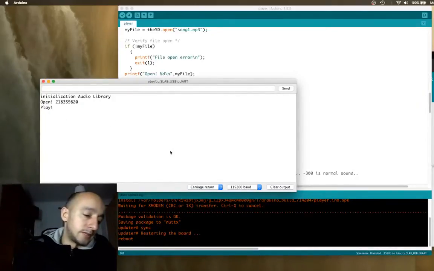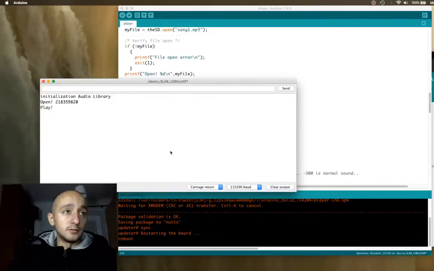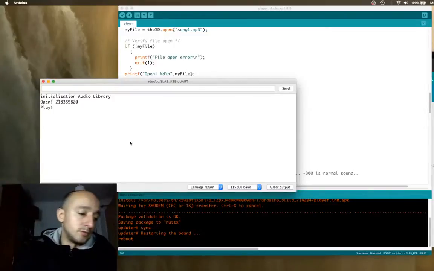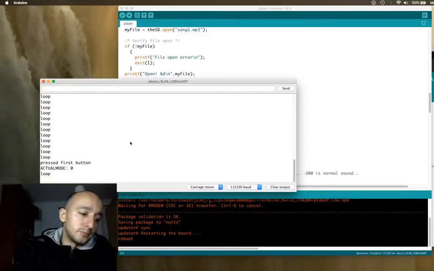Okay, let's try to press the button. Doesn't do anything. I'm pressing it. Okay, sometimes it works. And we stop, press it again, and we press the button, and we press again, and we stop it.